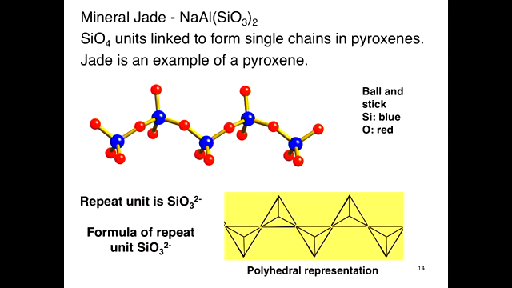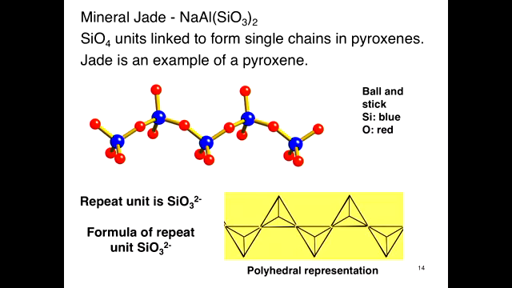All right, so how do we work out the overall formula? Well, what we can do in this case is just look at the repeating unit. The repeating unit is one of these SiO4s. Now that silicon there owns those 2 oxygens. So that silicon has 1 oxygen, 2 oxygens, and it shares these 2. So it owns half of that one and owns half of that one. So it's 1 silicon and 3 oxygens, SiO3.